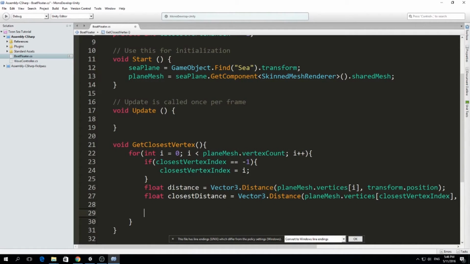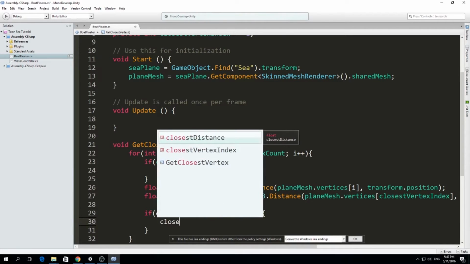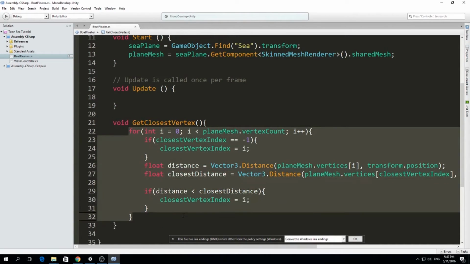So if the distance, okay, so that's the distance between the current vertex that we're looking at, is smaller than the closest distance, closest vertex index. Oh my god, closest vertex index equals i. That's it for our for loop.